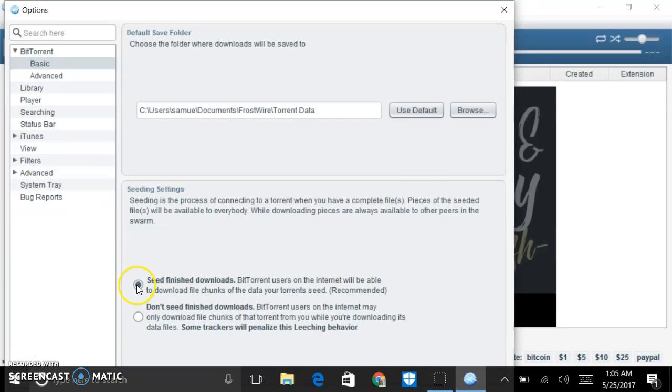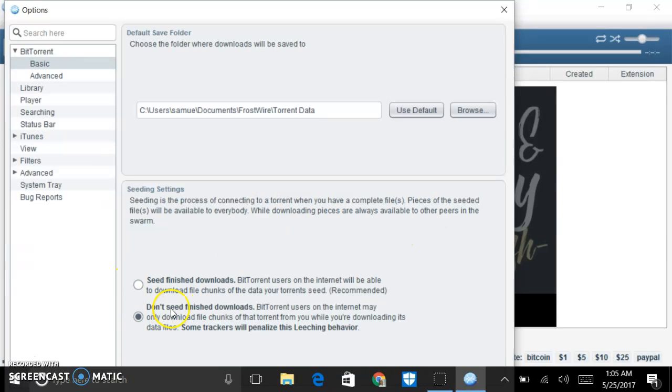So that's very important, that you look at these and make a decision on how you want to do that. Like I said, I don't seed when I'm not downloading. I'll just go in there and turn it off, or I'll leave it seeded, and when I'm done with my audiobooks, I'll just uninstall the whole program. But basically you can leave it with not seeding and just turn it off and it's good to go. I've been using it for years and never had any issues when it came to something like that.